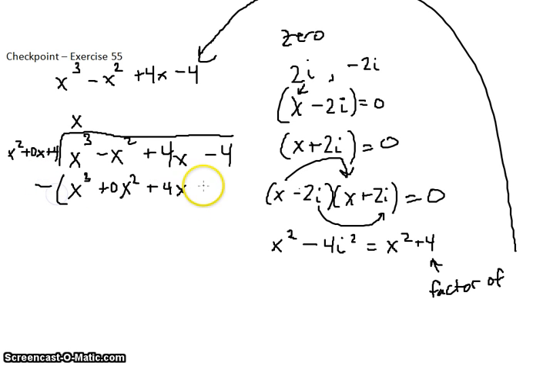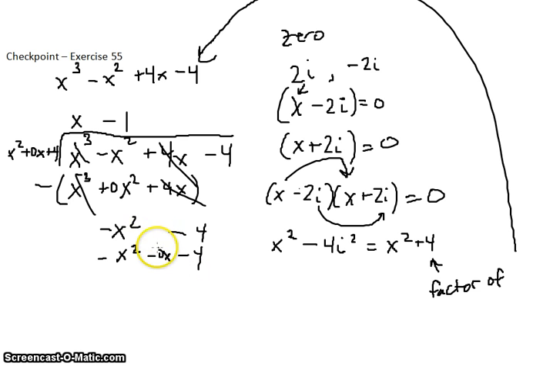I'm going to subtract all of this, and I get -x squared. These cancel out as well as these do. Carry down the 4, which is negative. Now I'm going to divide x squared into -x squared, which is a -1. And I times this all. I get -x squared minus 0x minus 4. Again, I could put the 0x there, but notice that there's no 0x there. We don't even need it. These cancel out. No remainder. We shouldn't get a remainder because it's a factor. So this is what's left.